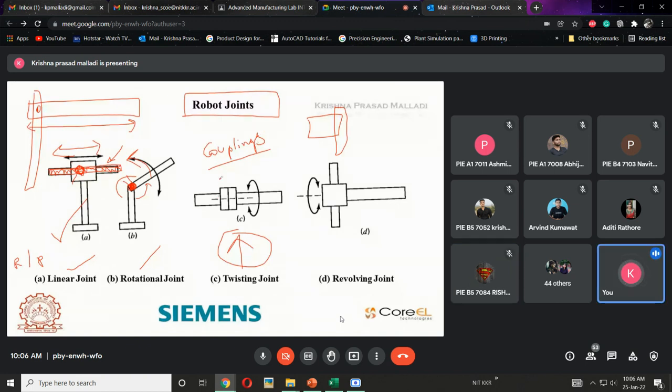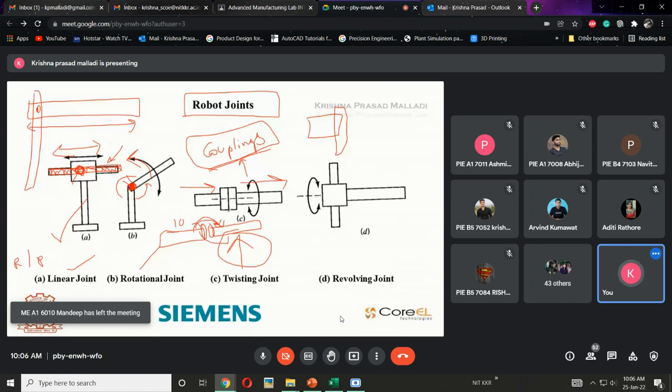Yes, correct. See, if there is motion coming from this direction and I want to give the same direction only, and the length of the shaft is fixed, I mean the length of the shaft is only some 10 centimeters, and we can't increase that length. Now, how am I supposed to transfer this to the next shaft? Then I need to use some sort of couplings or bearings, like an Oldham coupling or universal coupling. With this, this motion will be given to this motion. There will be two things, one fixed here and this will be given to this one. This is called a twisting joint, where we are using some sort of couplings.